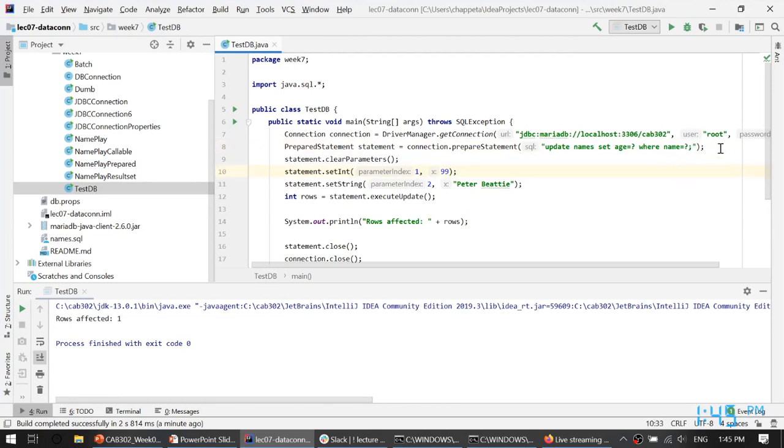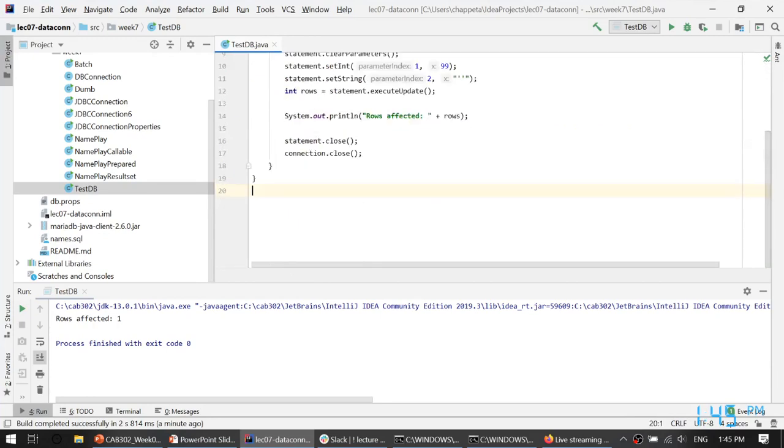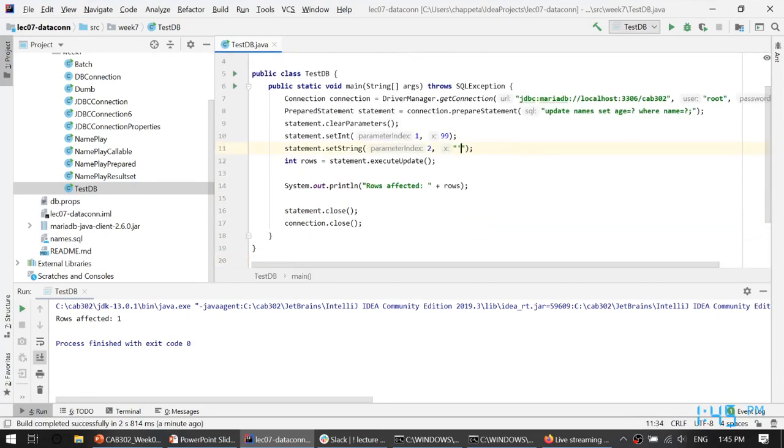They can't manage to inject their own SQL code. So the common thing is, let's say rather than having a name, this was just being pasted in. So rather than Peter Beatty, an attacker might paste in, say, John Howard, and then put in an apostrophe to close that, and then a semicolon to end that particular statement, and then put in some more SQL code in order to do something else that we don't want them to do.